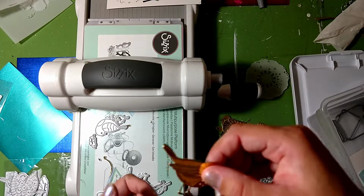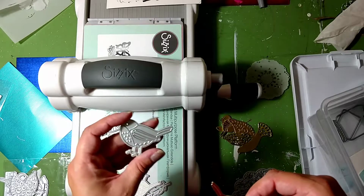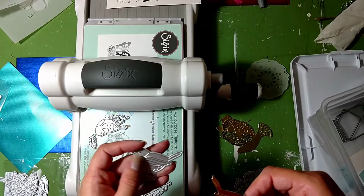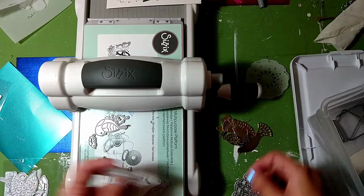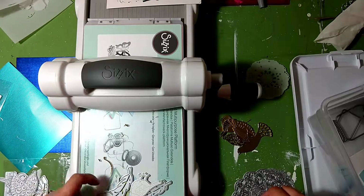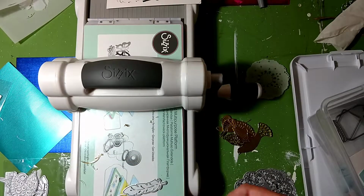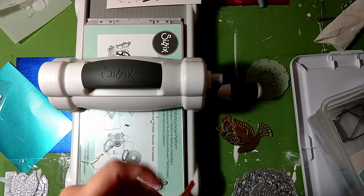See, this bird, I think what happens is these pieces are supposed to just emboss, but they're raised a little too much so that they actually cut. It probably wouldn't happen with a thinner paper. I would imagine with the thicker stuff the machine is using a lot more pressure, so it just pushes right through.